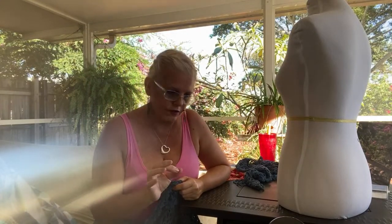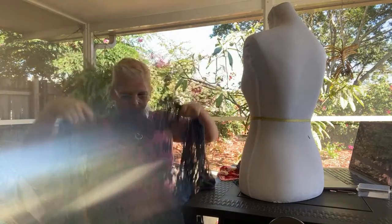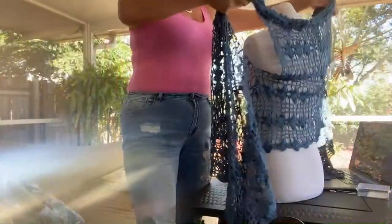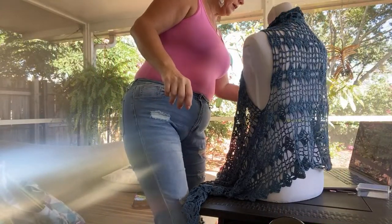And then I make little chain ties, which I tell you how to do in the pattern as well. And so once you have the sleeves and the ties, if you want to make this convertible like I did, then you would tie them on when you want them. If you want this to be permanently just with sleeves, then I would suggest just sewing them on. Just sew the sleeves on. That's it. So either way, super easy.